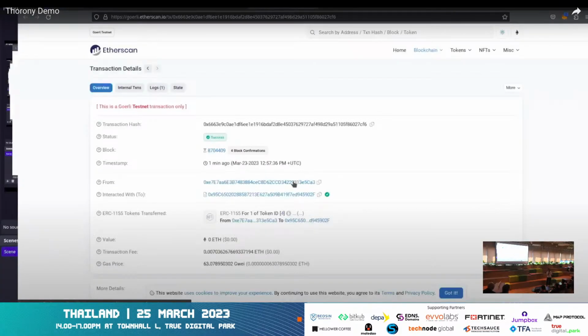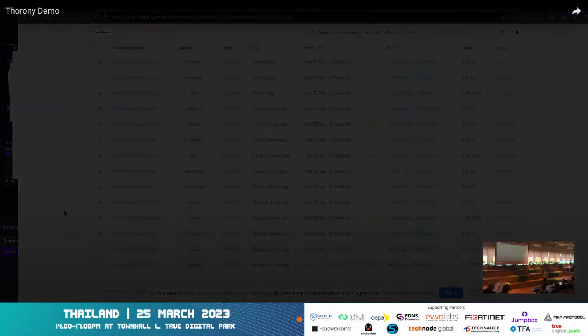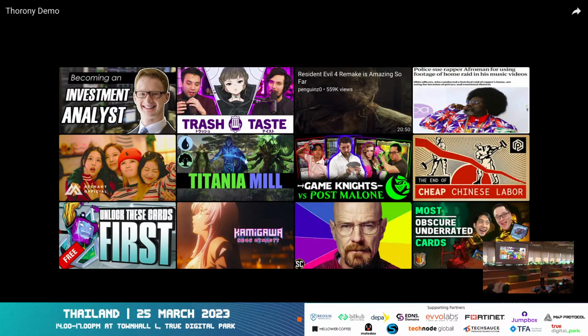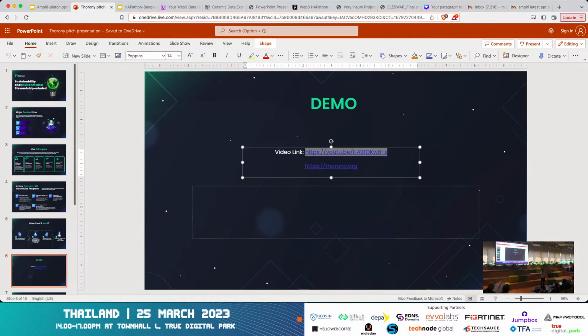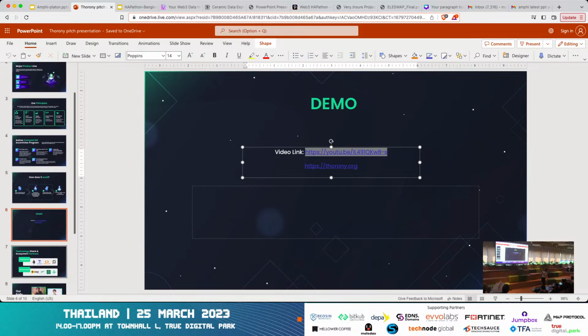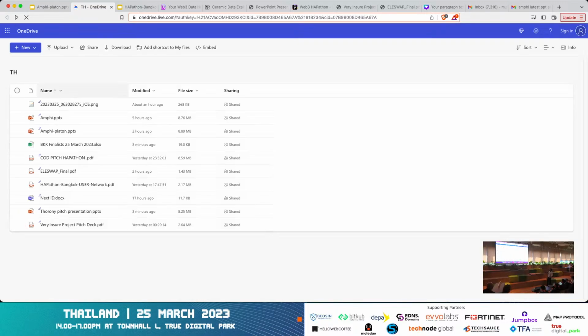Maybe merchandise, but this will be discussed more later. And everything you do, every interaction with the contract on our platform, will be very transparent. You will see the on-chain transaction. And let's go back to our slide. This is the technology that we are building on. Our smart contract is currently deployed on Ethereum.